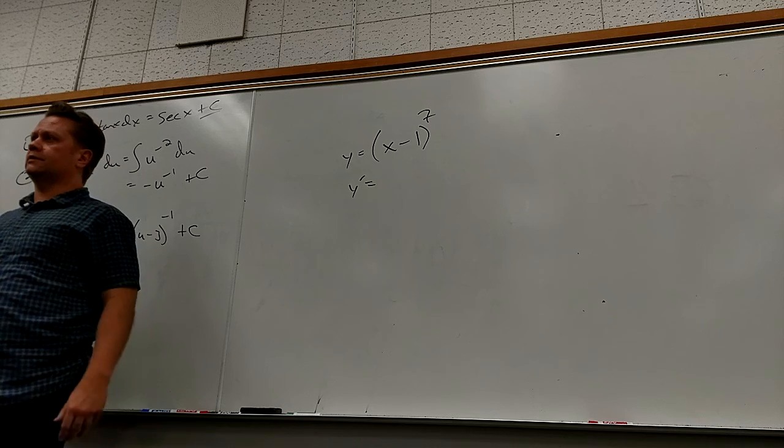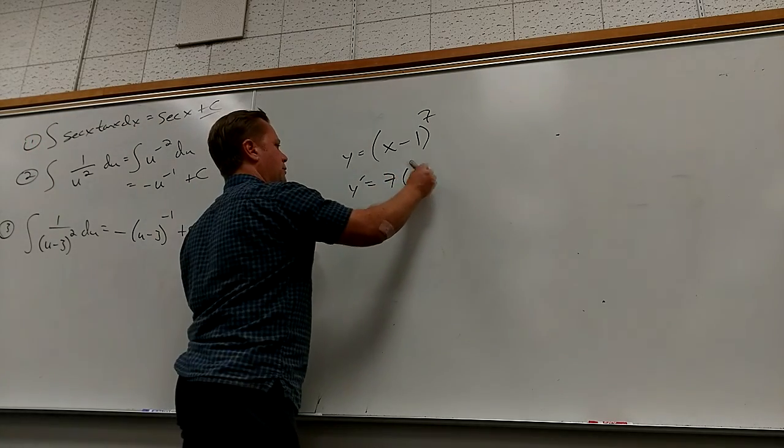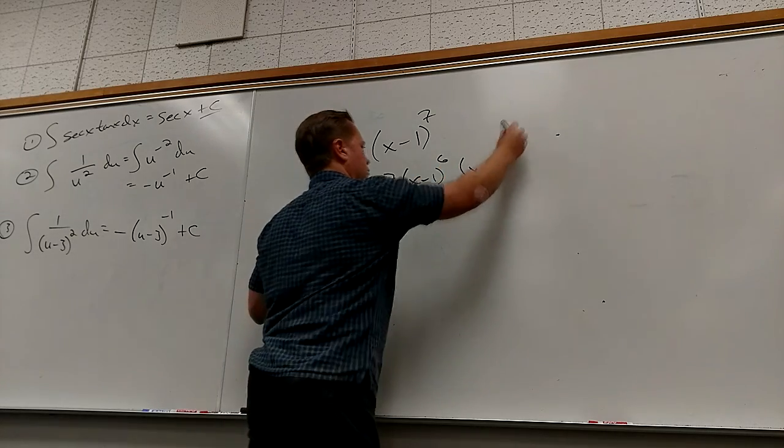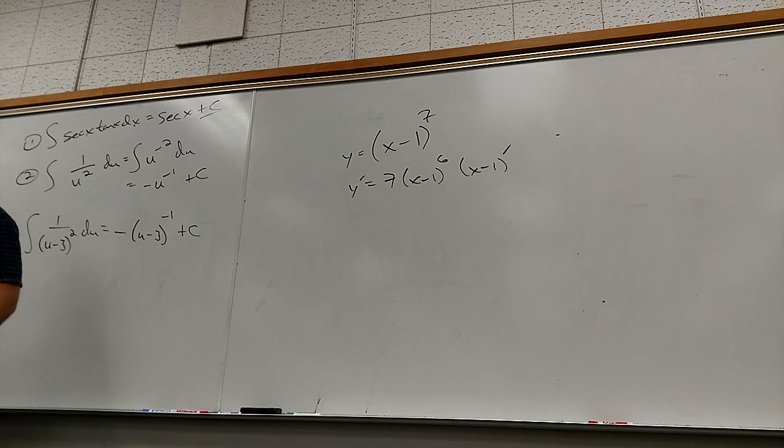Right? No matter what x is, the slope is 1. It's linear with a slope of 1. So no chain rule is going to show up. Because what is the derivative of x minus 1? 1. So it's not going to show up. It's not that the rule doesn't apply. It's just that it doesn't change anything, so it doesn't show up.